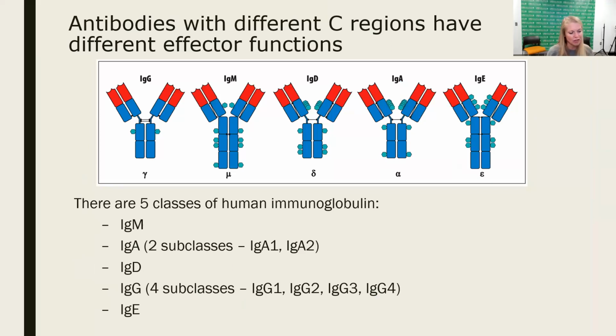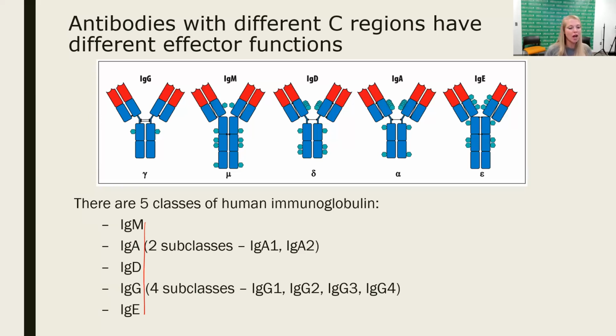MADGE, and I think I'll go in order there. Oh yeah, I have it listed here in order. Within those classes though, IgA has 2 subclasses and IgG has 4 subclasses, and there's probably more. This is what your text has, but again, more research is always done, and so there could be multiple classes that are listed on this slide.